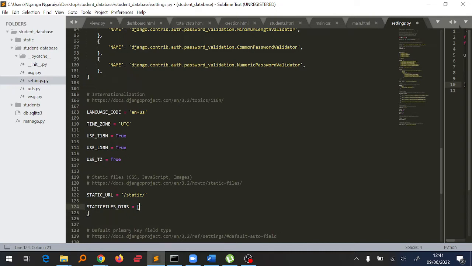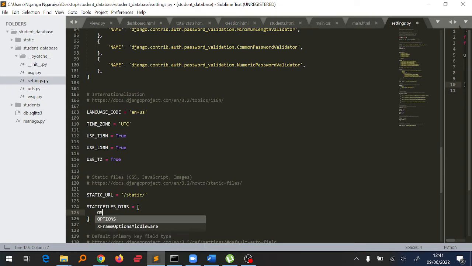So this list will have inside it a path, which let me write it.